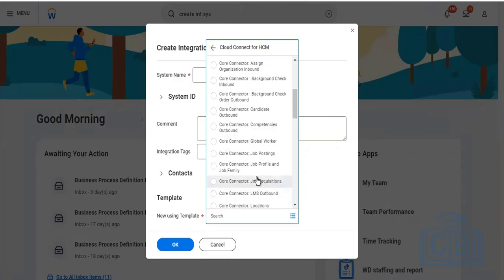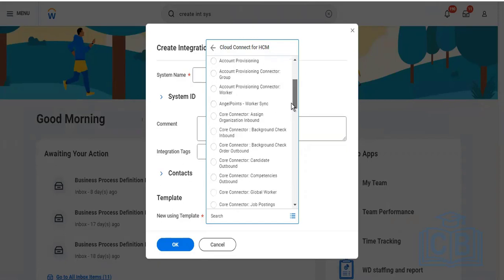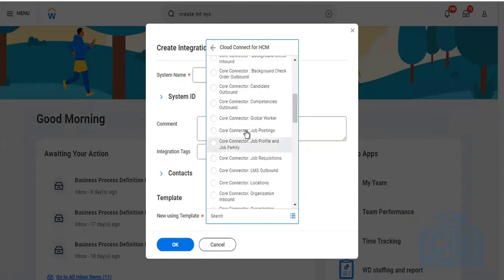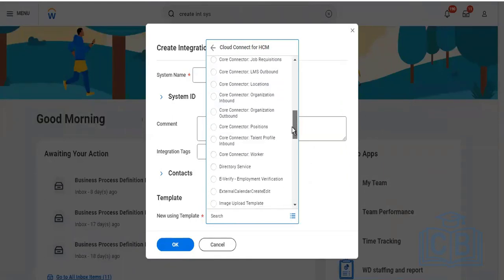When you take core connectors, you would require transformation. But when you take connectors that are not core connectors, you wouldn't require any kind of transformation. If you pick any of the core connectors from this list, you would need to attach a transformation.